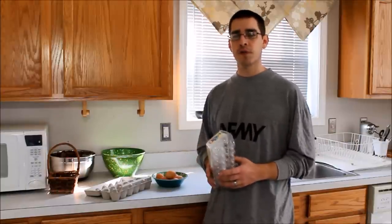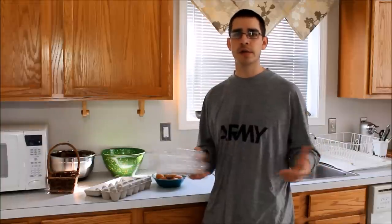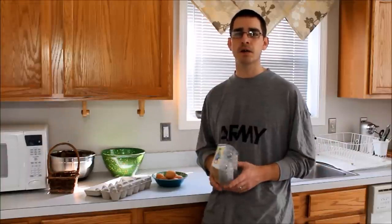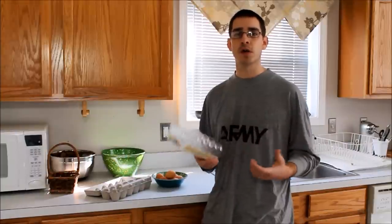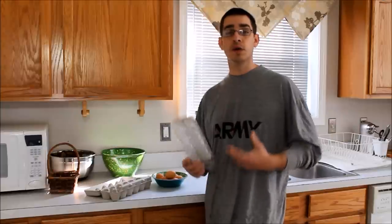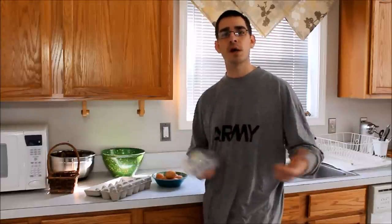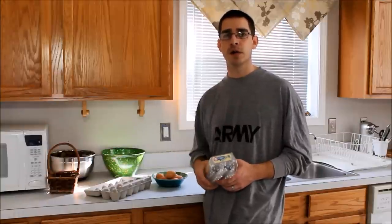So one of the things that I would recommend is start to save up some egg cartons in your family. Ask your neighbors, ask your friends and family if they can save up some egg cartons for you. And start to build up a stockpile of these before your chickens really start laying. It's always good to have extra egg cartons laying around. If you do get a big stockpile of eggs, you're going to want to start giving them away to friends and family. And everybody wants farm fresh eggs, so you want to have some extra egg cartons laying around.